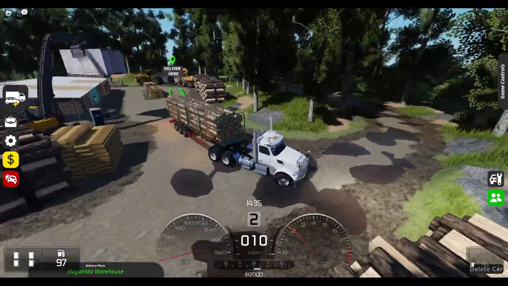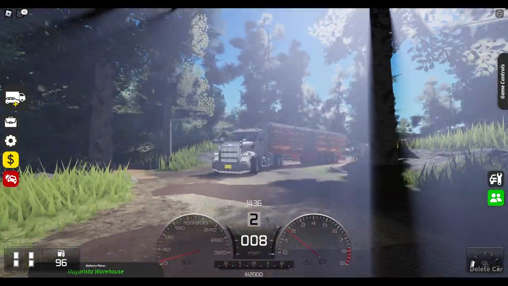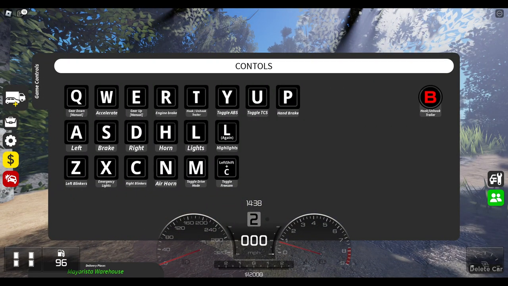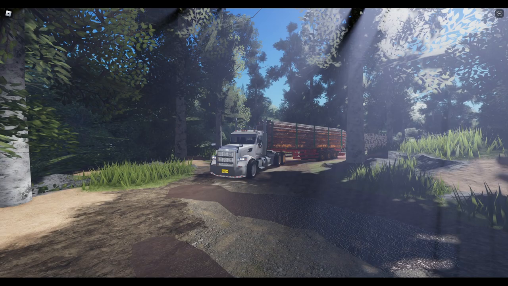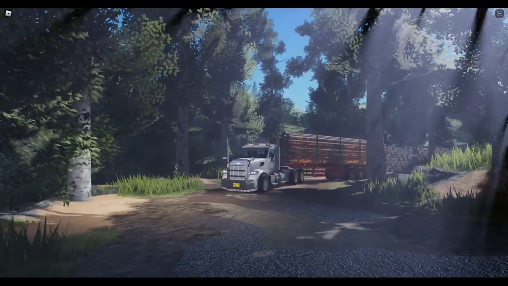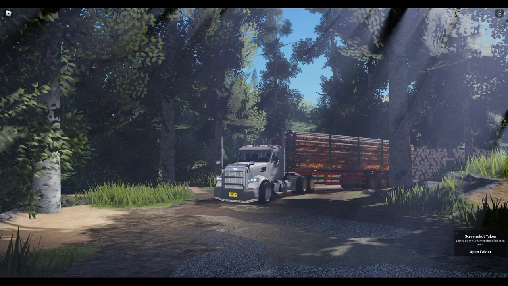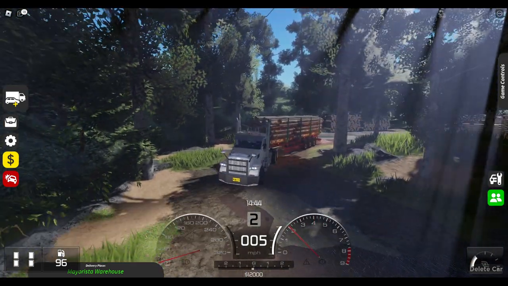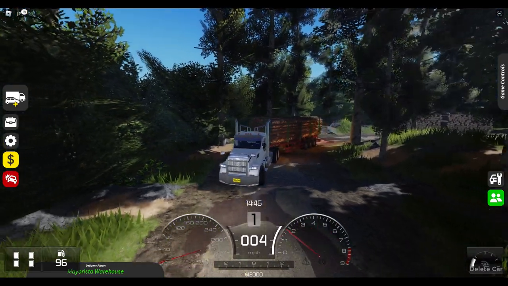Turn our lights on here for safety. Oh, we got mud. Oh, this is nice. Now, is there a way I can get rid of the speedometer? Is there a hide UI? Let's see here. Toggle free cam. Okay. That's all I needed to know for the thumbnail. Hold on, guys. I got to get a nice screenshot. There we go. Okay. We're good. Can I put it back in automatic now? There we go. Nice.